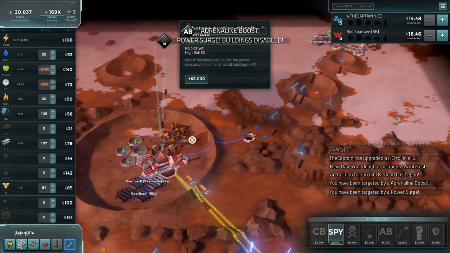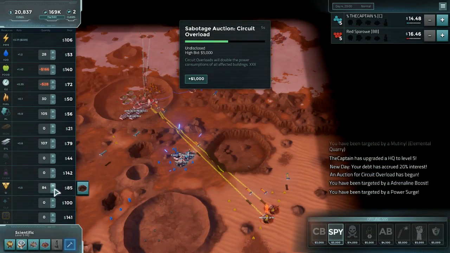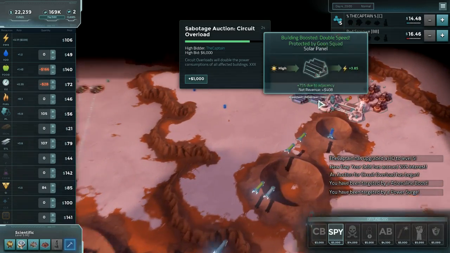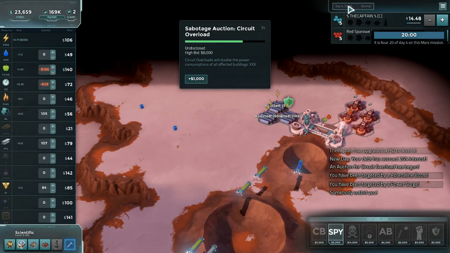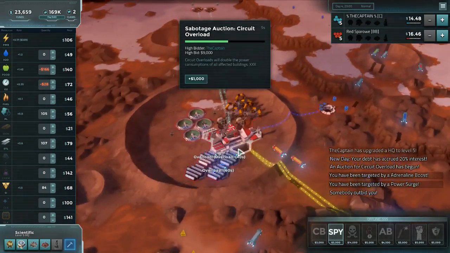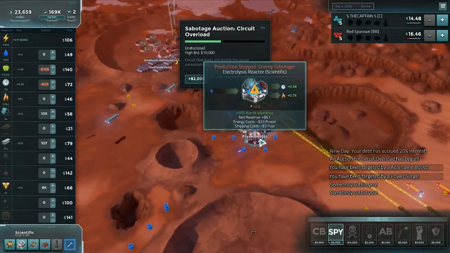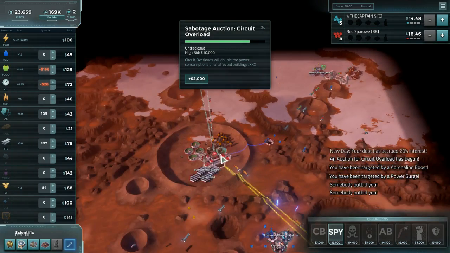Glass furnace is going back up for Red Sparrow. I don't know how I feel about that. There's a lot of silicon coming in, but silicon's still $85 a piece right now. And another circuit overload is now available. Boost on solar panels, not really what you're looking for when nighttime's coming in just 1 hour. That is a bit unfortunate for the captain. Always nice to have an adrenaline boost, but you gotta be careful about exactly what you're doing with them.